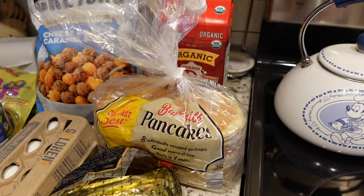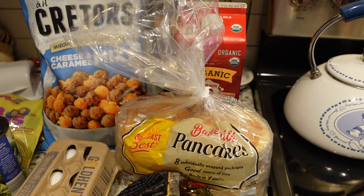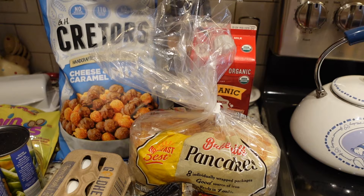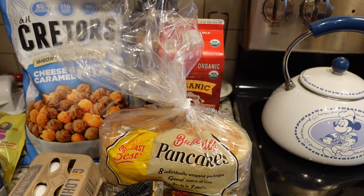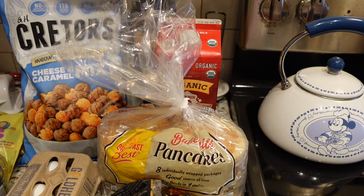I restocked eggs and milk for Isaac. I also picked up the buttermilk pancakes — this is our first time getting them. This has been on my list to try since we pretty much love most of their breakfast stuff, and last time I went they were all out. It's just another really easy thing for Isaac in the morning — you literally pop a pancake on the plate, microwave it for 30 seconds, and it's done. He had some this morning and gobbled it right down. The ingredients aren't horrible either.